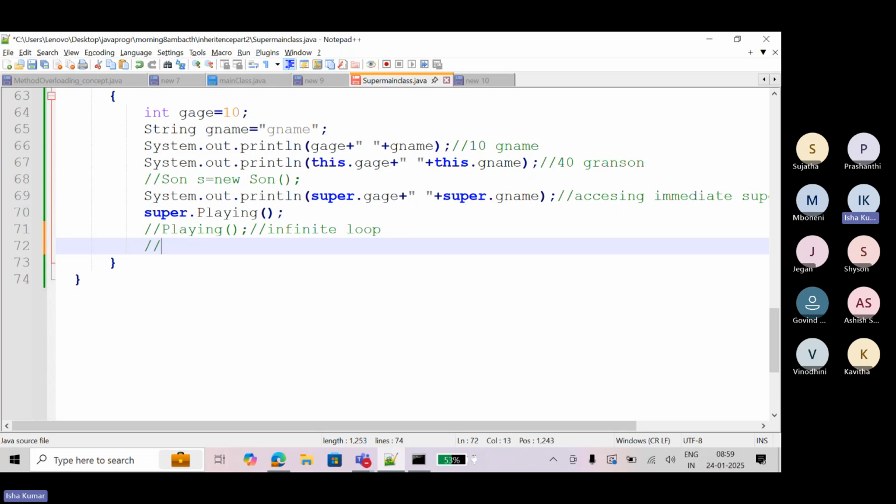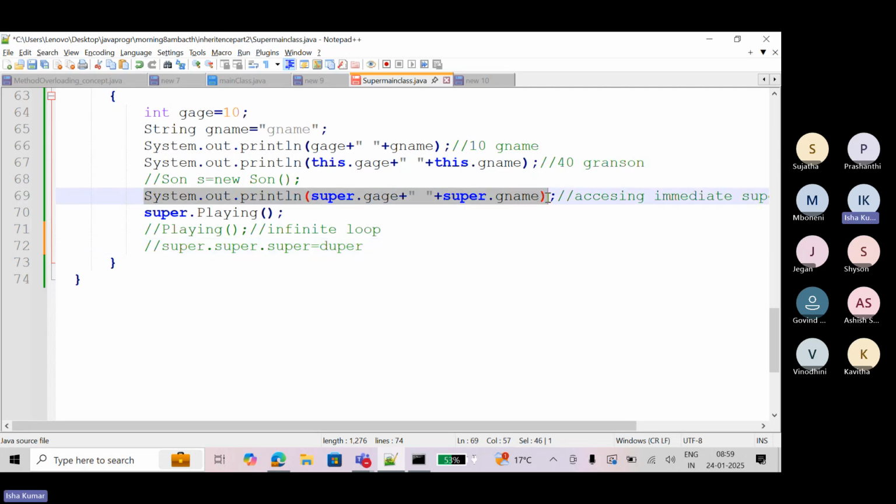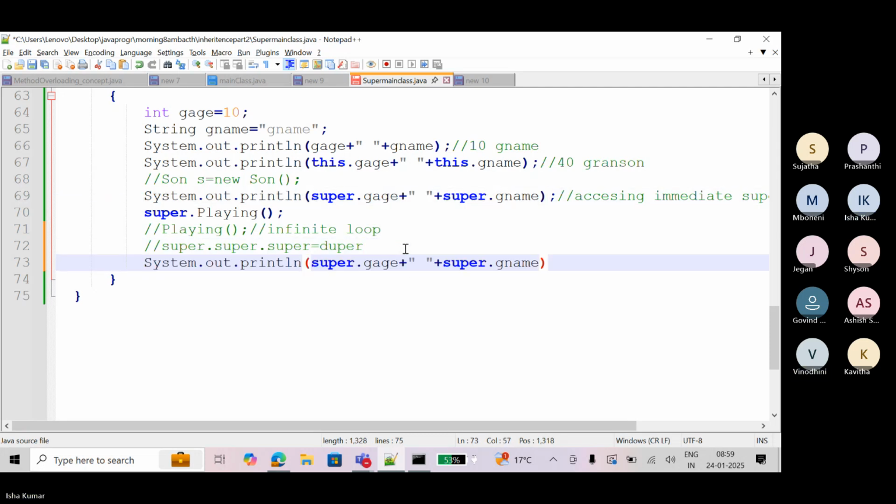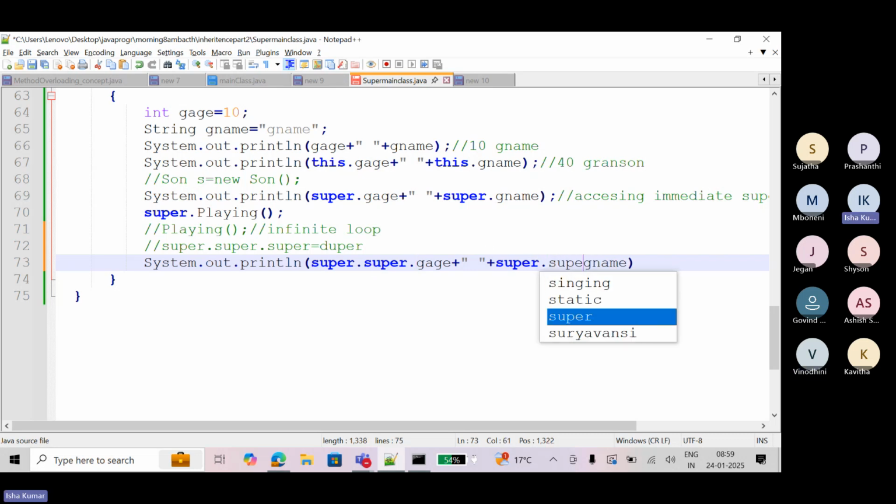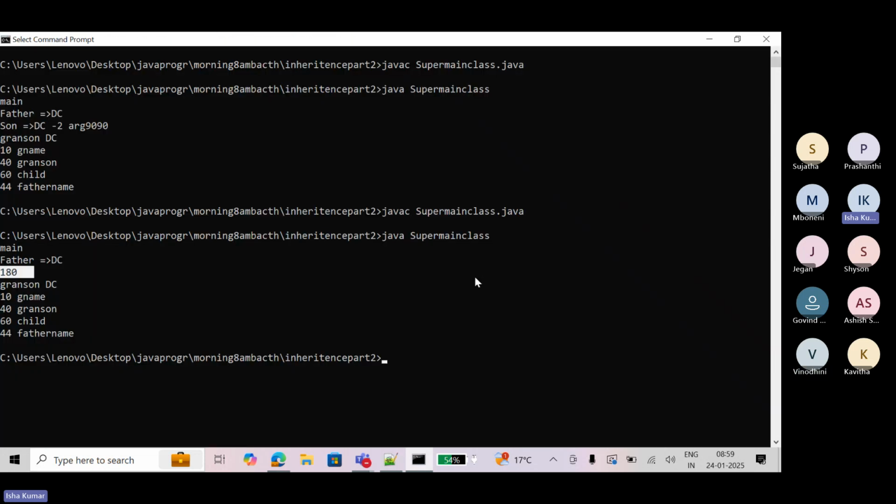So many students will say super of super, maha super, super dot super or super duper. No, it will not work like that. You can try if you want. Even when I was learning Java, I also understood the same thing: super dot h, and if one more super class is there, then super dot super. It doesn't work like that. You will get a syntactical error at compile time only.